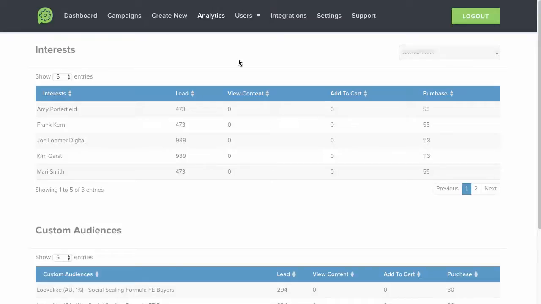Now this is going to give you an amazing advantage inside your niche, because inside of the Facebook Ads Manager, this is actually not possible. This is exclusive Social Optimizer technology, and it's not possible anywhere else. So you're going to have an advantage to see which interests and which custom audiences are performing the best throughout all your campaigns in your ad account.